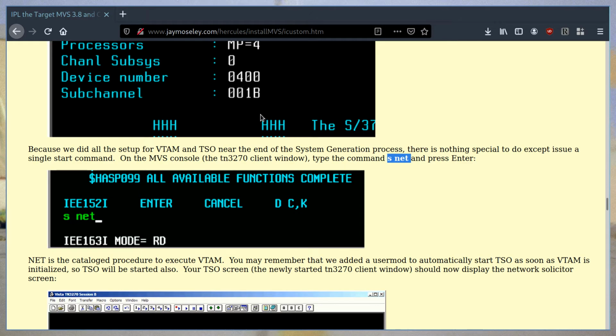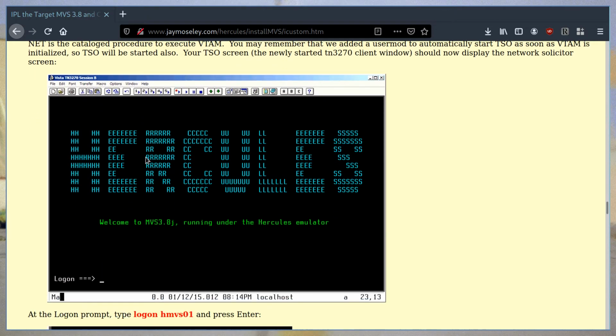If we look back at the instructions, we see a picture of this Hercules logon screen. If you recall in the previous video, I removed the step in one of those job streams that created this custom logon screen. Just total dumb personal preference, but I feel like we're not really logging into Hercules, we're logging into MVS. It just happens that our mainframe hardware is Hercules.